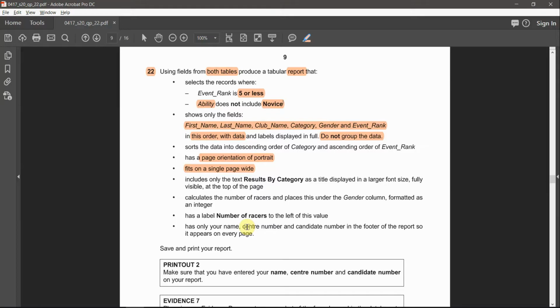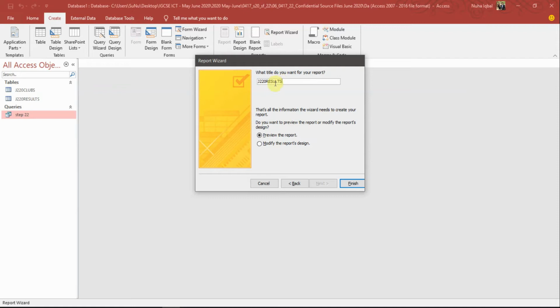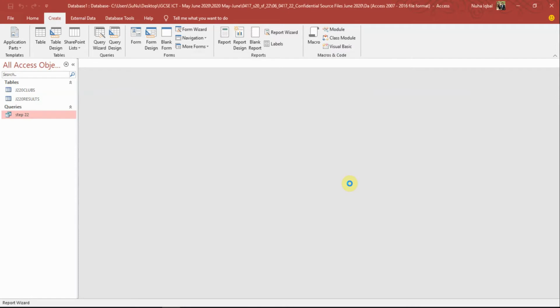We're done, and before that we have to make sure that include only the text with the results by category as a title displayed in a larger font, fully visible at the top of the page. I can add it over here. Okay, finish.